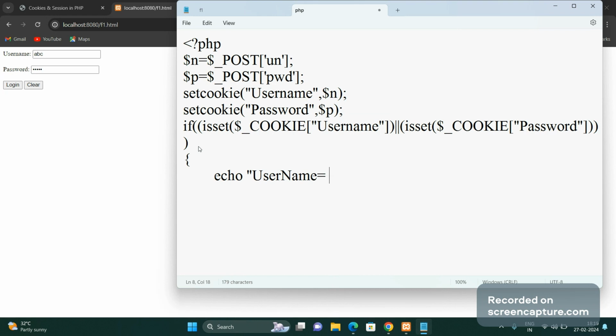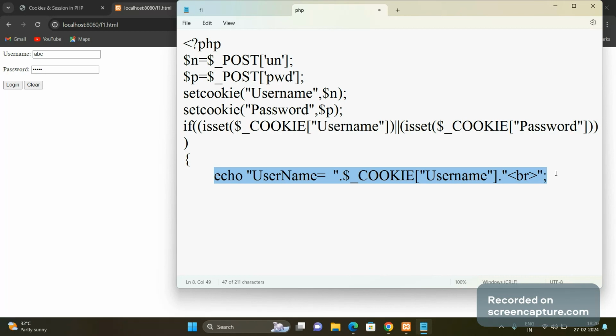Username is equal to, which will be entered by the user, will be available by this variable $_COOKIE and username, that we can see over here. After that, if we want the break tag, we will write it over here. The same we will repeat for the password cookie.